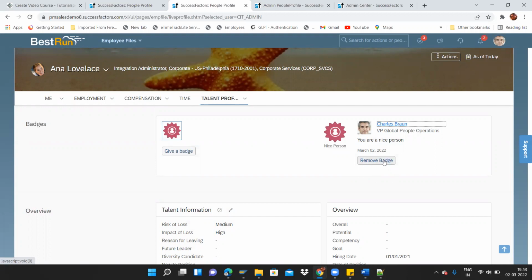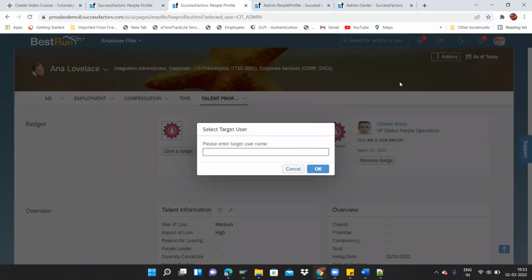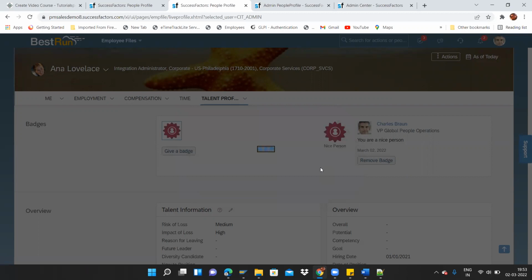So you can see this in the talent profile section if the particular employee has access to the talent section. If I proxy as NL Loveless, the particular employee can also see it in their self-service portlet in their profile.